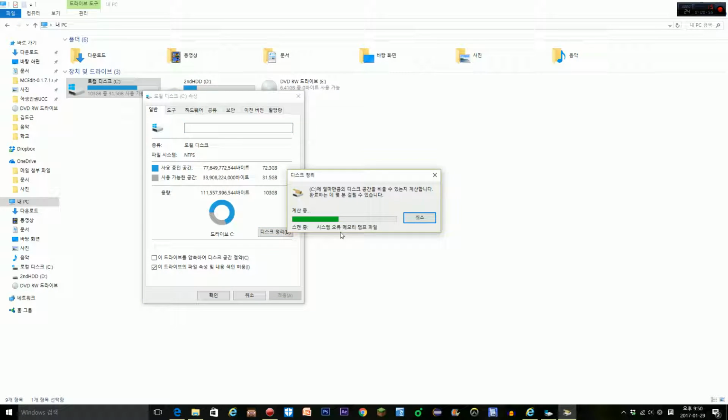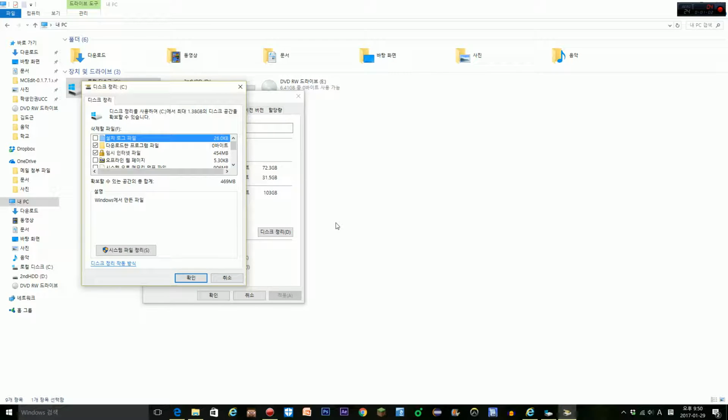And it will calculate the data that are unnecessary for your drive, which for some of you it might be a lot of gigabytes. For me, I can only get rid of 1 gigabyte of disk storage, unfortunately. But for you, if you haven't done this before, you'll get probably much more than this. For me, I got to delete 10 gigabytes when I first did this.